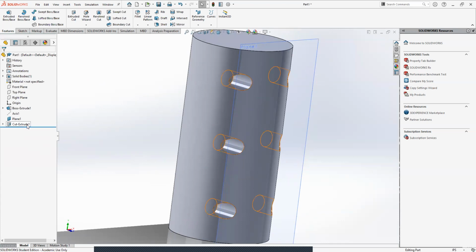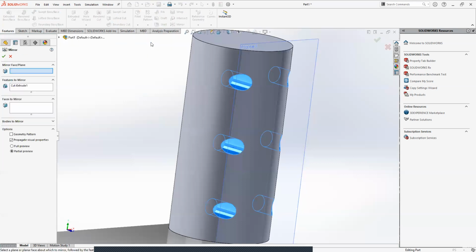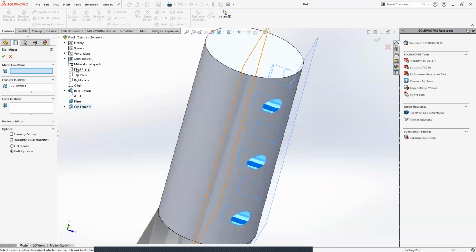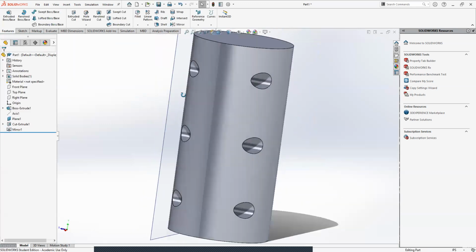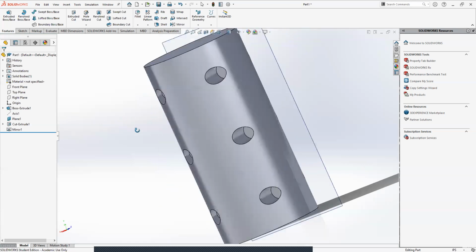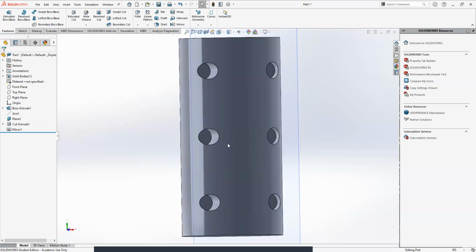You can mirror features along with sketches. So if I click my feature, the cut, I can go drop down linear sketch pattern, click mirror. And look, it already has features to mirror because I had selected it. Now I need to select the plane I want to mirror about. If we look through, look at that front plane. If I were to mirror it about the front plane, it would flip onto the other side, just how I want it. I'm going to select the front plane. It gives you a little preview. That looks exactly like what I want. I'm going to hit check, and boom. Look at that. We can also mirror our features, which is very, very useful.